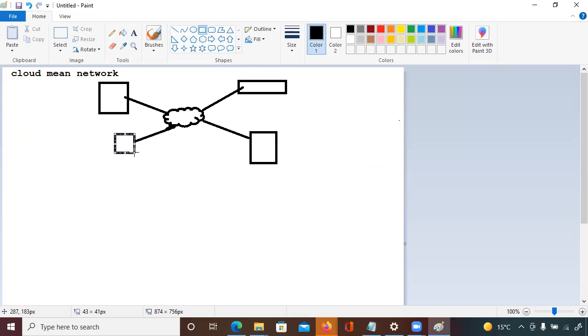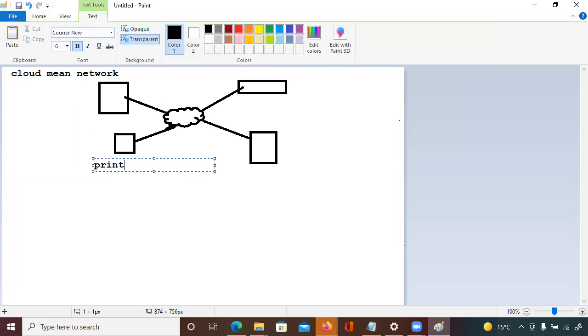They can share information, and they can share resources. Suppose this is a server, and this system needs a printer. If any system in the network wants a printer, it can use this one.